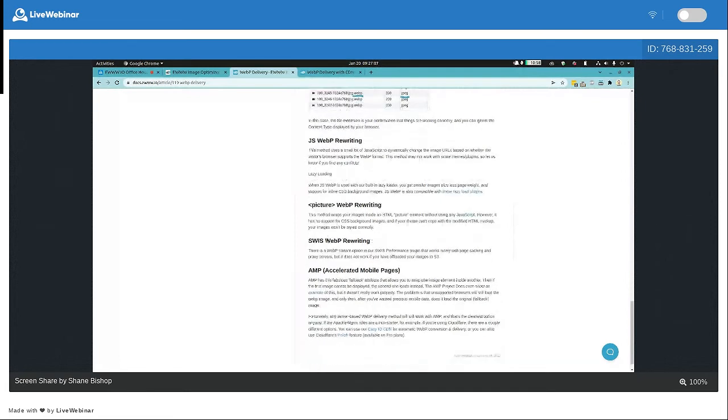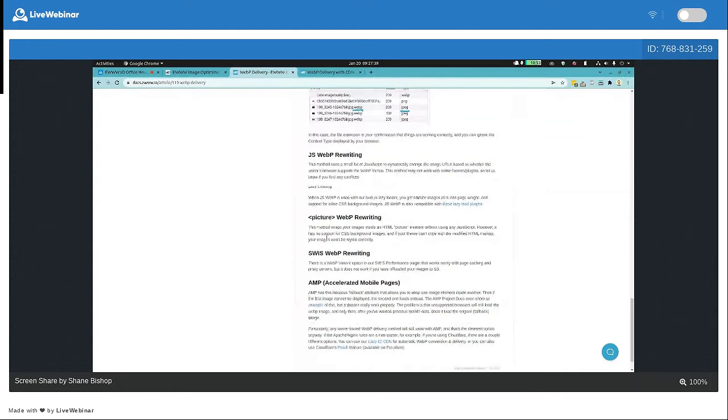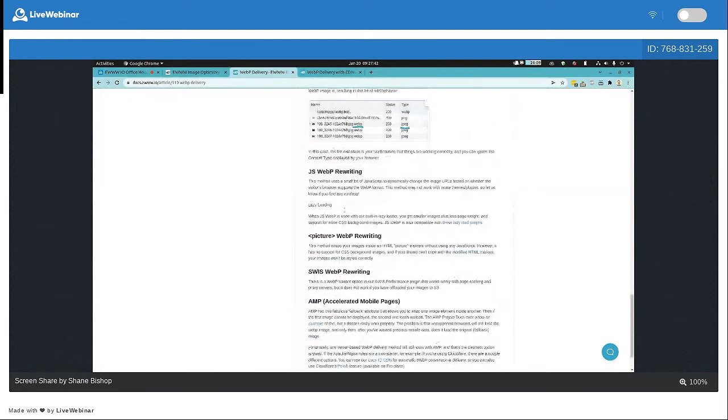And then we also have in our Swiss Performance plugin, the cache option where it can create a variant of the cache page with WebP URLs. So it's swapping the URLs, and then it works by giving non-WebP browsers the non-WebP version of the page cache, and then it has a version of the page cache for WebP browsers. And that works pretty slick as well. That's probably the cleanest option if you're going to go with an HTML-based option. But again, that won't necessarily support external CSS images.